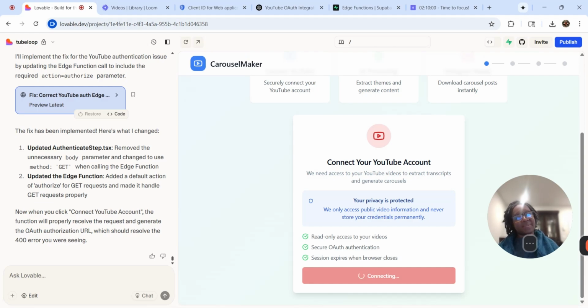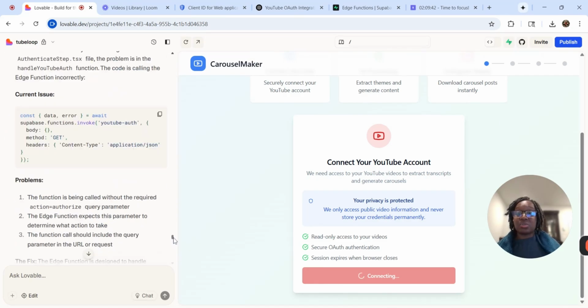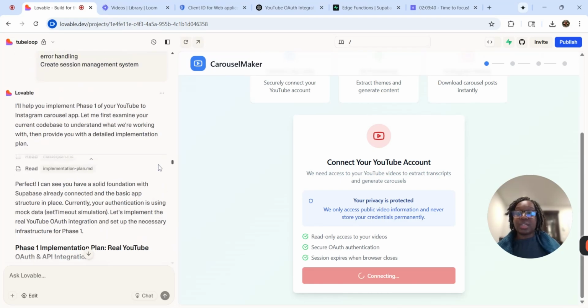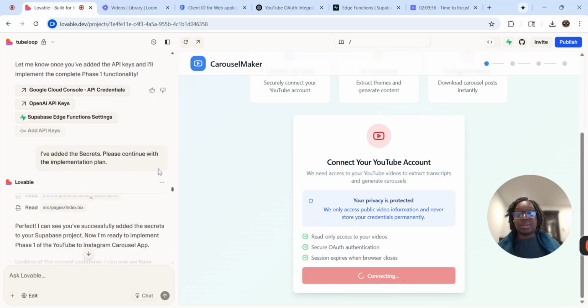Most of the time, this stuff is user error. Yeah, AI is gonna mess up some stuff a little bit, but honestly, I probably pasted the right thing in the wrong place. How about that? So tomorrow we're gonna troubleshoot this and then see how far we get into the other phases, the other steps of the plan. But that is it for day 4.